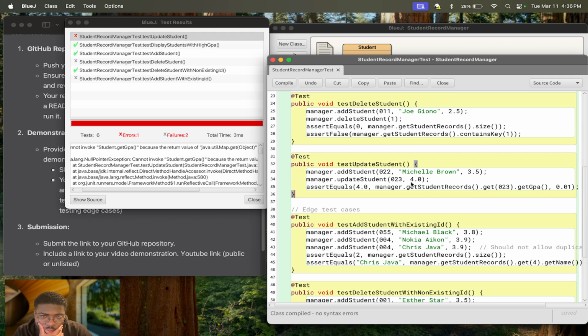So this is wrong here. This line. Let me see here. Let me add here. There is no name here for the student, so let me add Annie White here. And let's run this again.